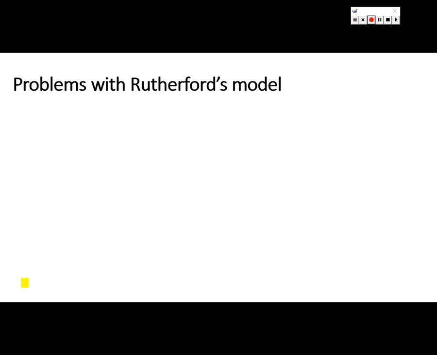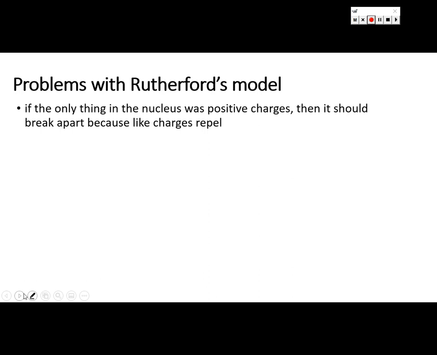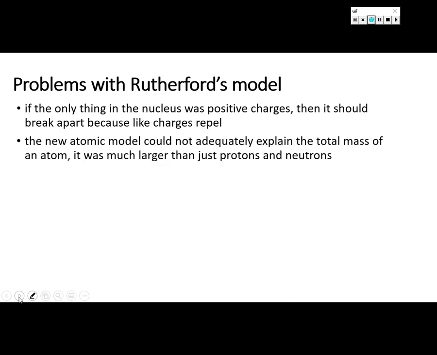So first of all, why in the nucleus did the positive charges not repel each other, right? They had seen repulsion in electrons, so why was there not repulsion in the nucleus? They could, which we talked about in grade 11, and we'll look at again, the mass spectrometer. So they had equipment now that could measure the overall mass of the atoms, and it wasn't just the number of protons.